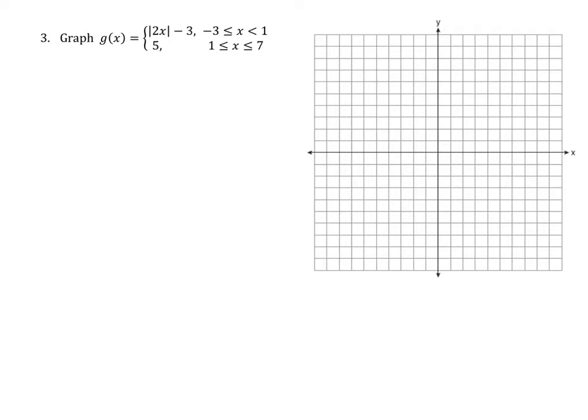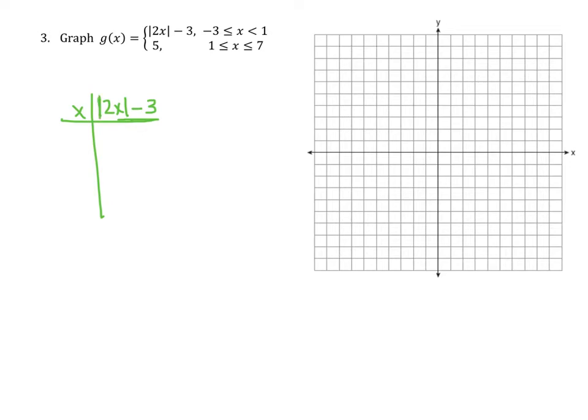Okay, and so we have to keep in mind open and closed circles now a little bit more than just in the middle, but also at the ends for both of these. All right, so as I take a look at this first one, absolute value of 2x minus 3, we have to get that in our calculator and enter that in. So when we enter that into our calculator, we have to get those absolute value bars in our calculator.